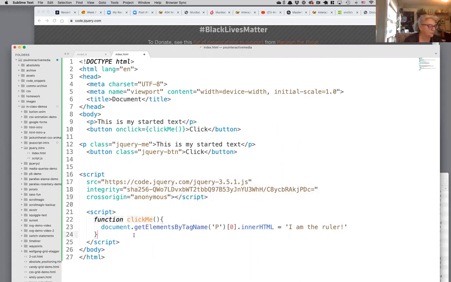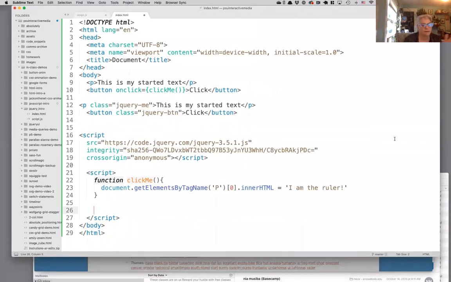So now I can say in my script, this is how I talk to jQuery. Instead of saying function, you say $ and curly brackets. That's like calling jQuery into action. So I always say, hey jQuery, and then I'll say, find me a button called jQuery button. So I'm going to call that class. I'm going to say dot jQuery button. So I'm using similar language to what I would use in CSS.